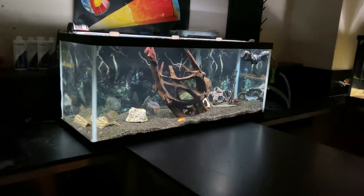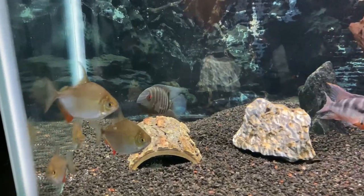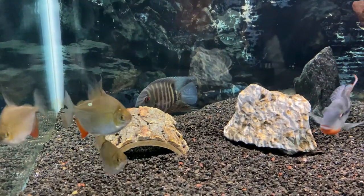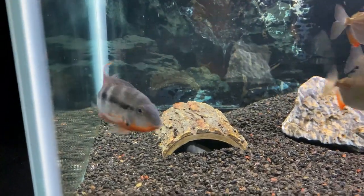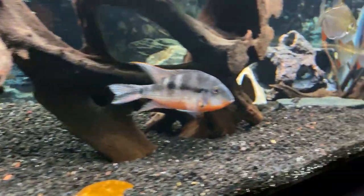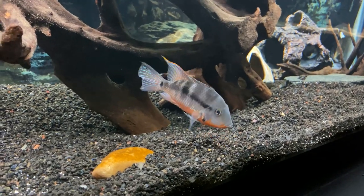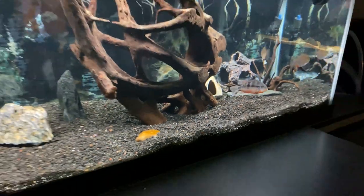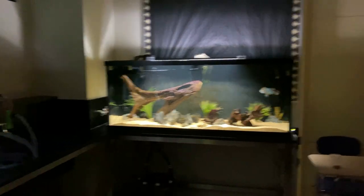Now to the 75-gallon. You can see here I got some silver dollars. I got a mouth-brooding severum that just went under the log and a phenomenal-looking firemouth. This firemouth is pretty sweet. I think it's gonna be a real stunner. So eventually, these guys are going to go into the 110 gallon.